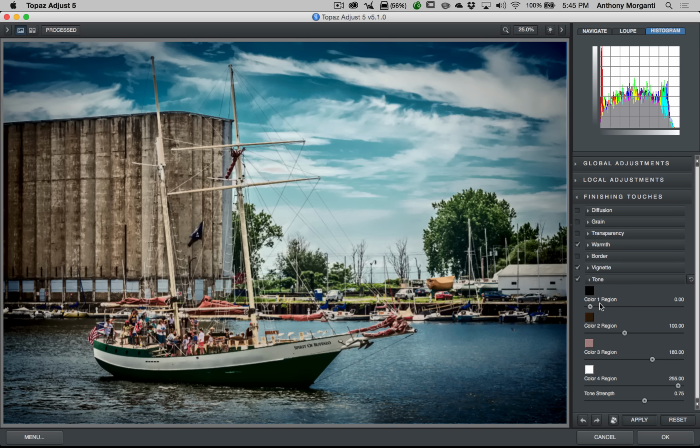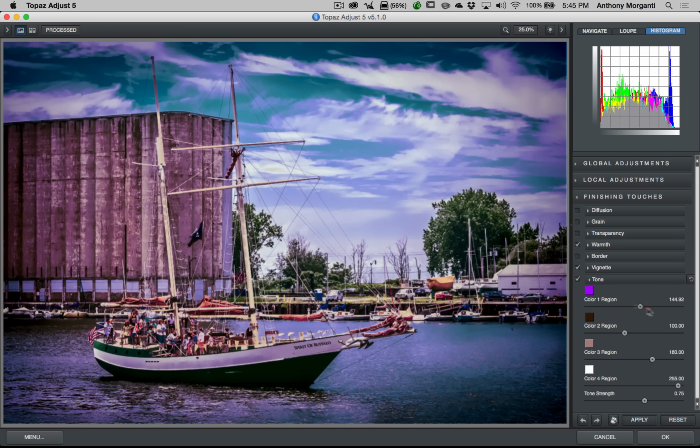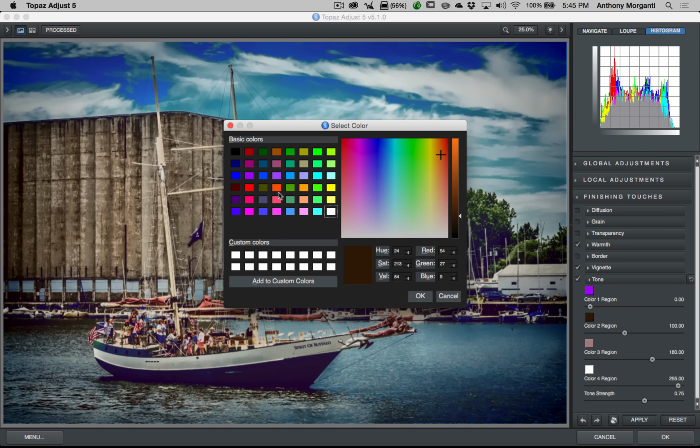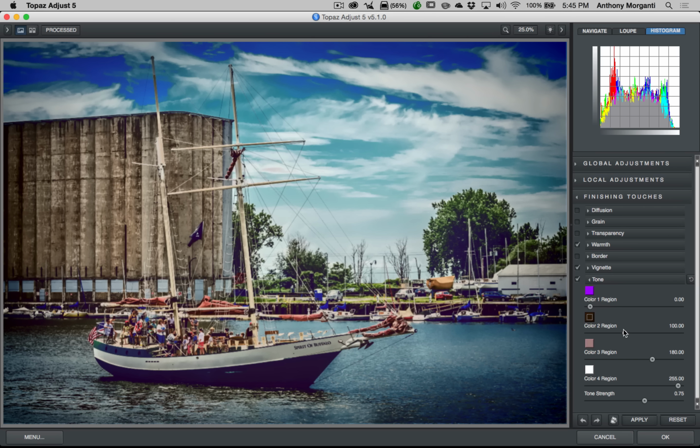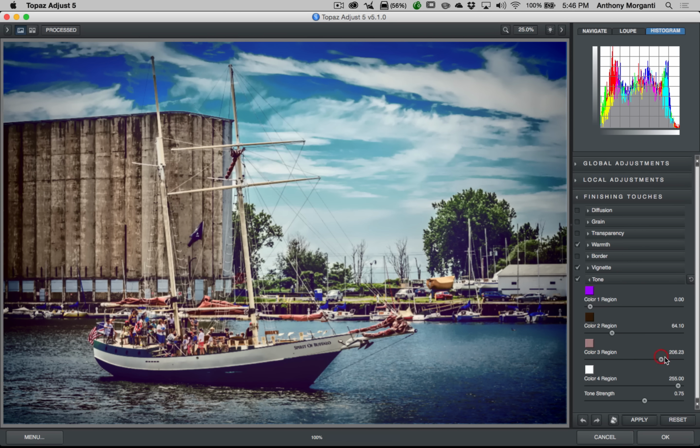So what you could do is you could get some kind of toning here. You could go in and, I don't know, pick something like that. And then you could move the slider around and it will tone the image, give it these purpley tones if you so choose. Then another region, you could get a different color and you can move and blend these tones together as you move around. And really, I confess I've never ever in my life used this. So you could experiment with it and maybe you could tone an image the way you'd like.